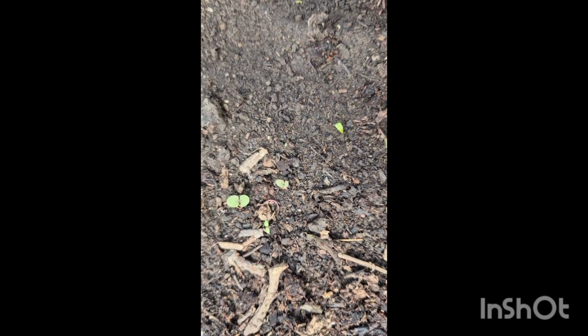Right, this is the parsnip germination for Pete's. So I could show Pete. It is quite patchy, so I'll give it another week or two before I sow any more parsnips in here. So not only have we now got the parsnips sown, we've also got carrot germination as well, which is why the blue hoops are over, because I've now got to net this over, because if the carrot flies here they'll be straight in. So these will be thinned out soon. It's a bit of a scrappy video, but you can see what's going on.